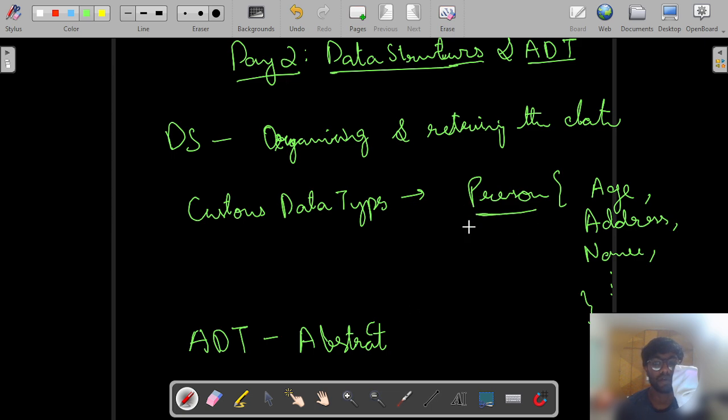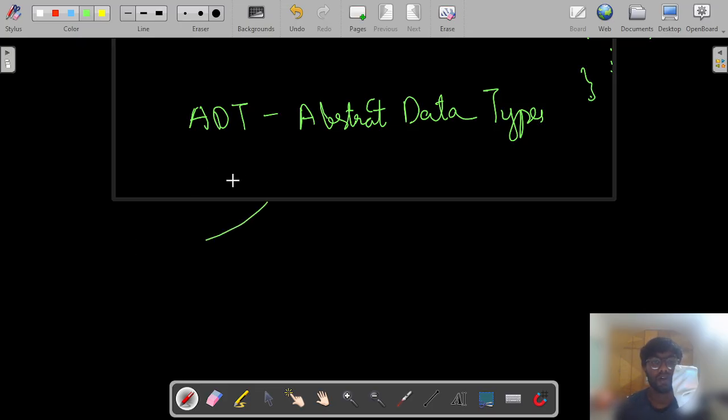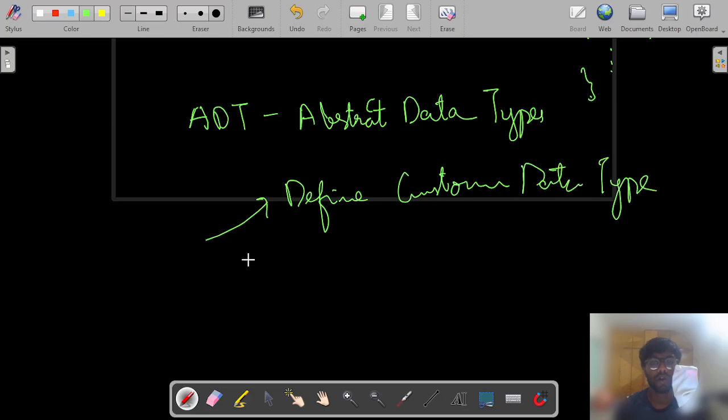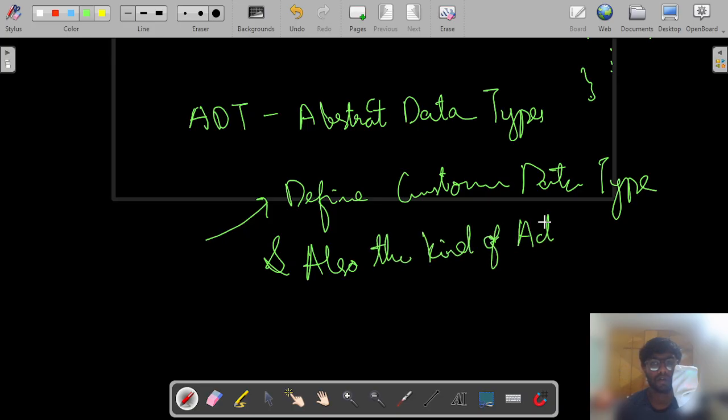Let's say this person object is having to relocate, so we can say what kind of operations we define on the custom data type and also the kind of actions that are going to be done.